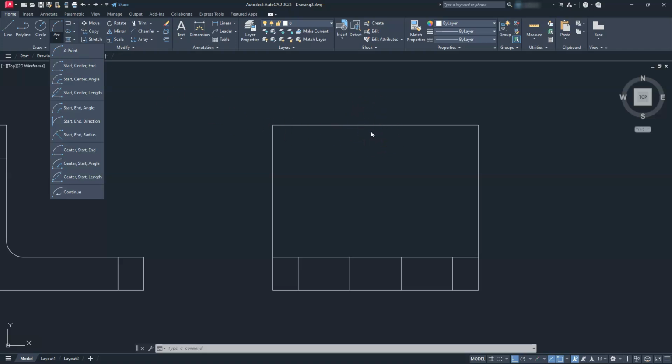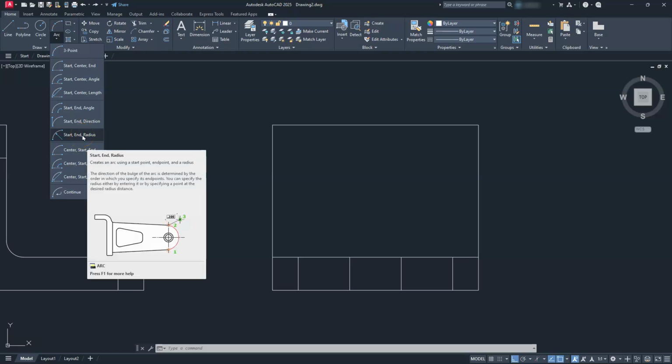So do I have one that'll give me something with a radius and something that has a center? And I'm looking through my list here, and I don't think I have anything with that. But the only thing I have with the radius is a start, end, and a radius, right? So I'm going to try to see if this is going to work, and hopefully it does. If it doesn't, then we'll go back to the original way that I did this.